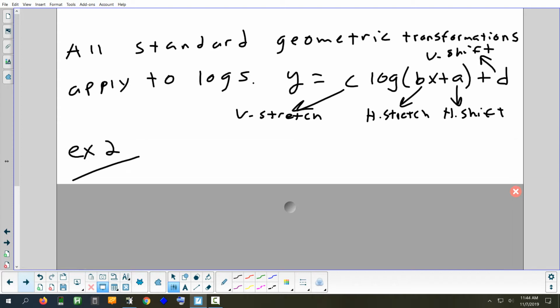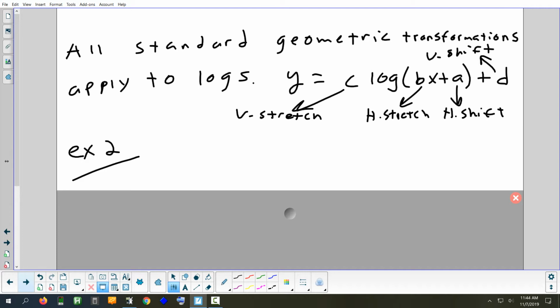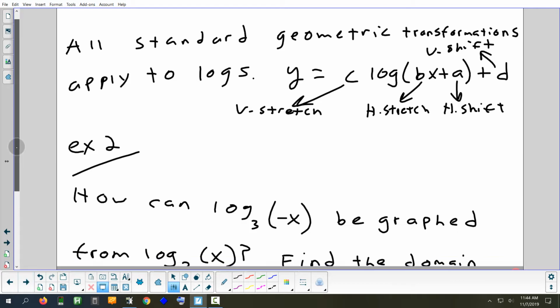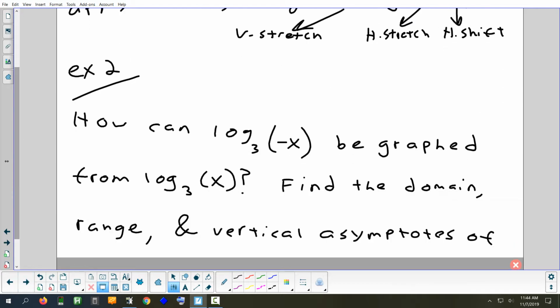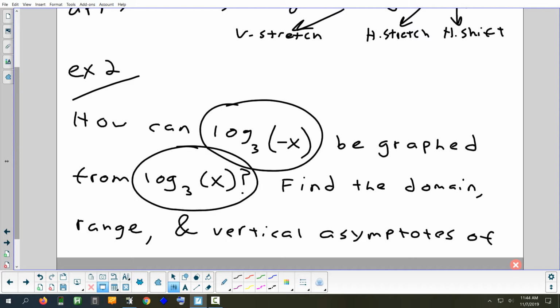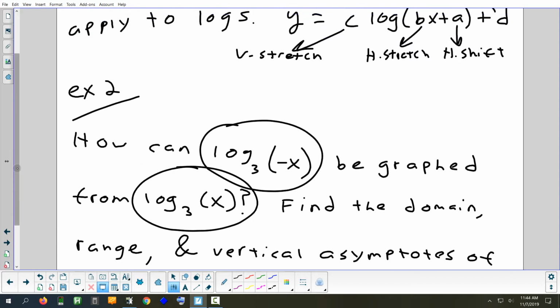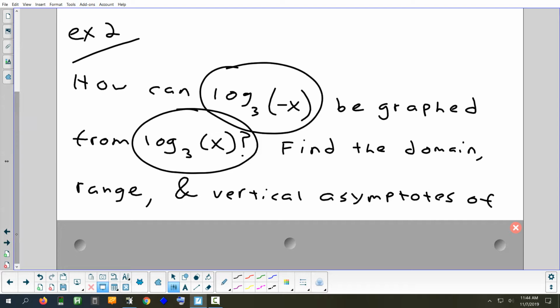Yep. So when C is negative, does it go over the x-axis or y-axis? A vertical reflection is over the x. Yep. So, let's take a look at how you could graph this function starting with this function. Not a lot of transformations happening. Just one thing. Reflection over the y. That's inside, let me think, inside is horizontal. Reflect over the y. So that's a reflection over the y-axis. So let's write that down.